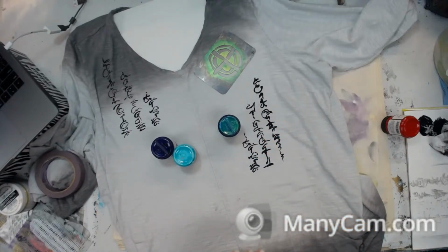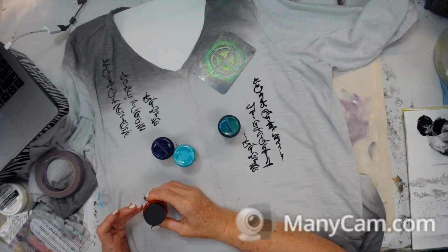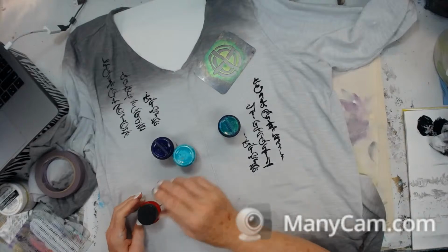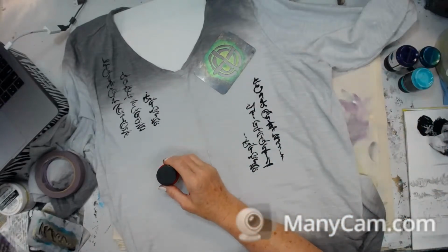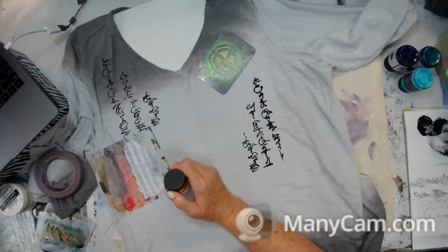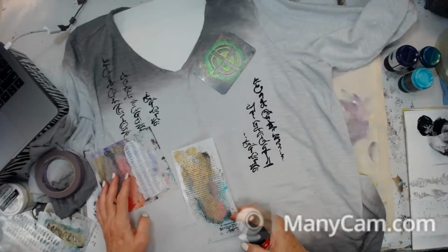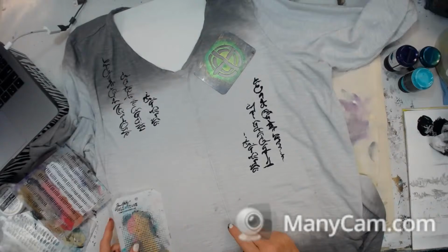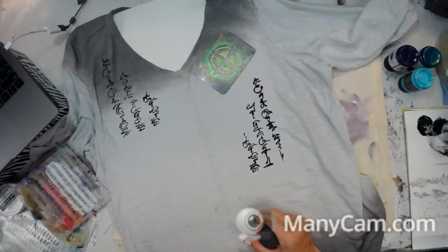Well, we're going to have to wrap it up here. So I got to start making some decisions. I think I'll do a little bit of red with just some little marks. So I could cover up a lot of boo-boos with just a little bit of pouncing. What do you think?